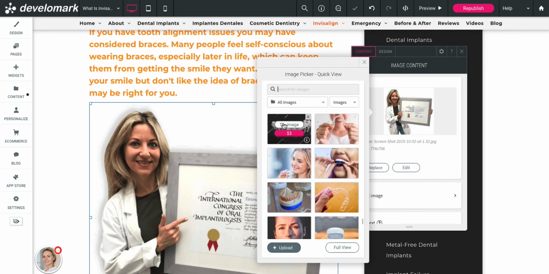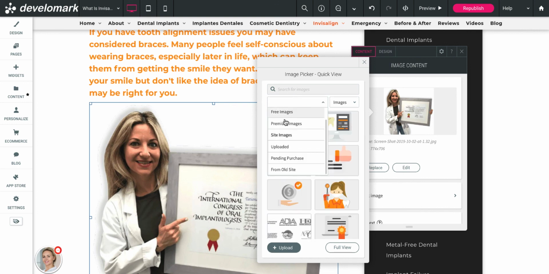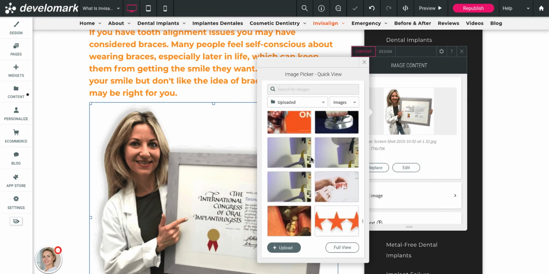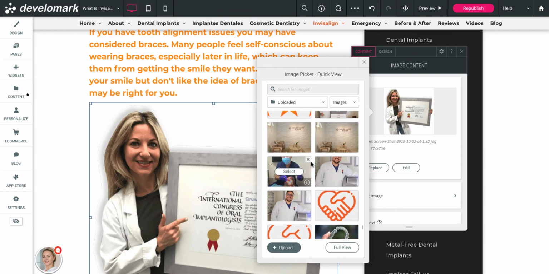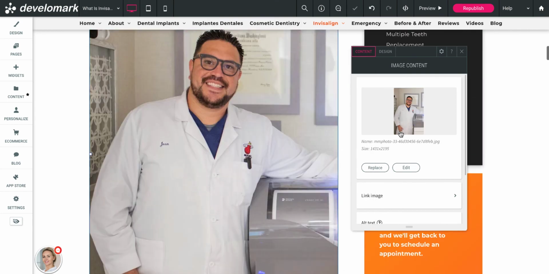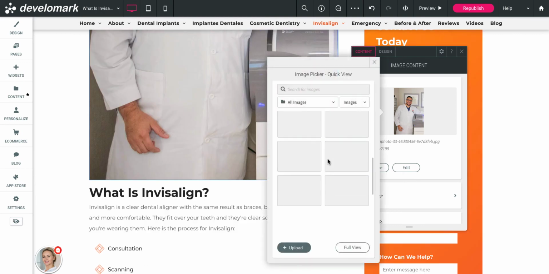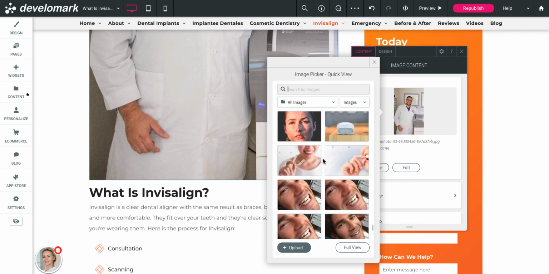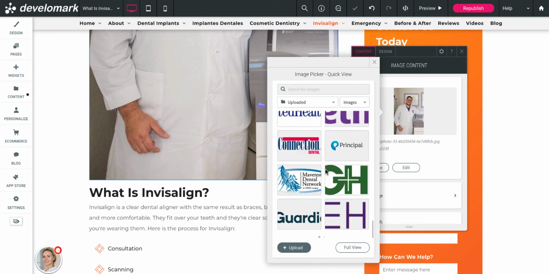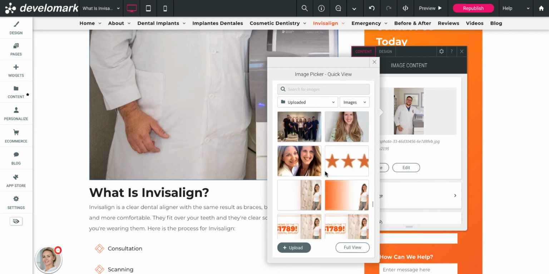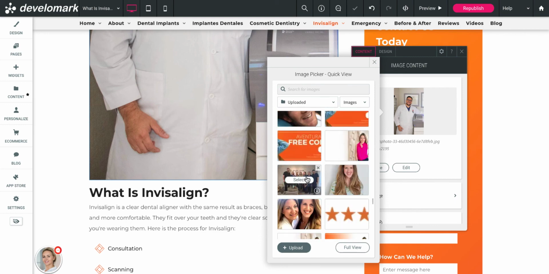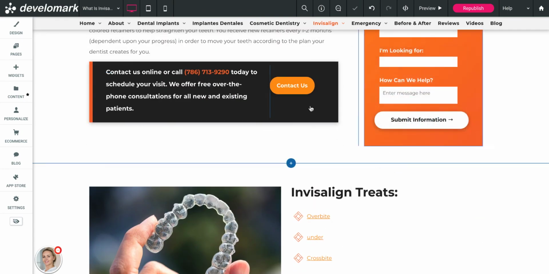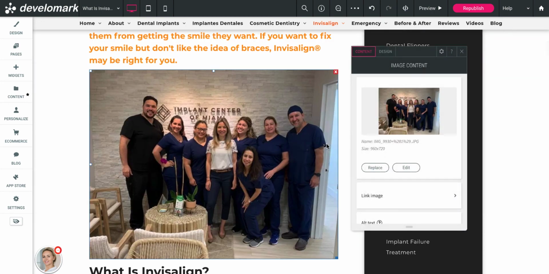There are these stock pictures of Invisalign that you can add, but once again, if you can use the dental practice's specific images, it's definitely going to help us out a lot. So you might be able to use this picture, but once again, it might be too long. Yeah, that's too long. Let's see if we can find something that makes more sense inside of here. And this is why we like doing the photo shoots, because the photo shoots really give us pictures that we can use. In this case, they had pictures, but they could have been a lot better, I think. And you can just use this picture of the office. That'll probably do the best. And then you can see it almost matches up. Not quite there, but it almost matches up, which makes it a lot better.